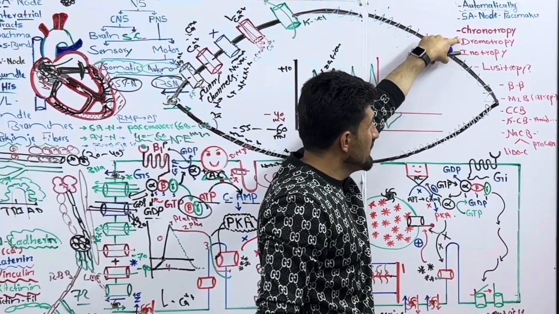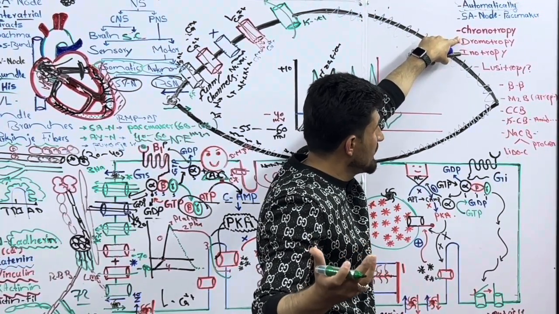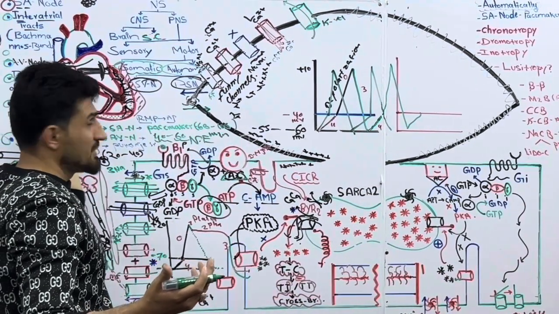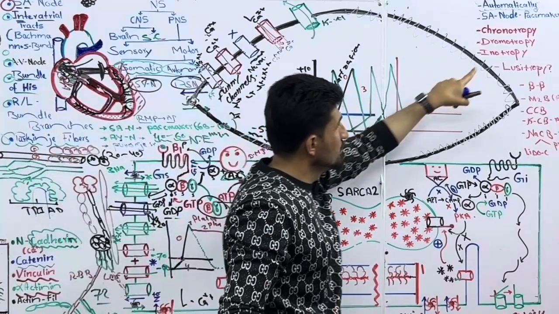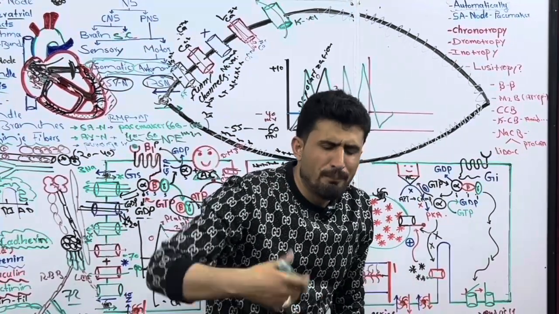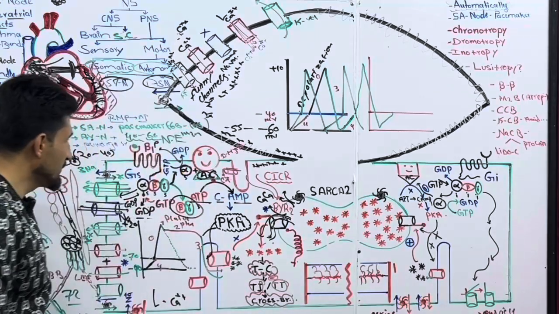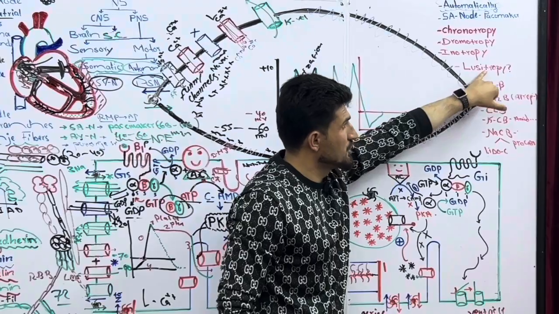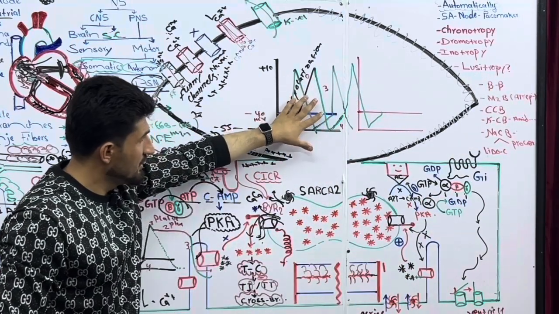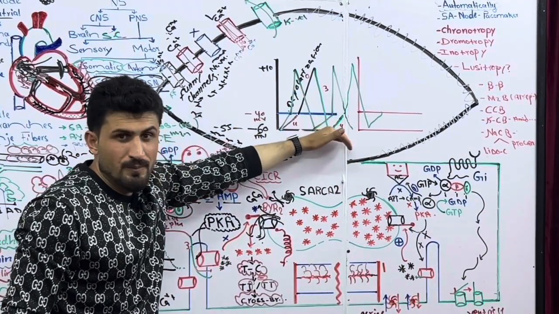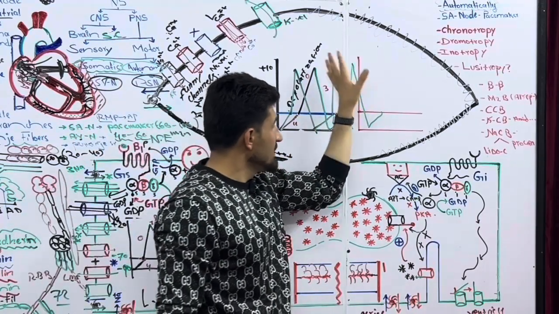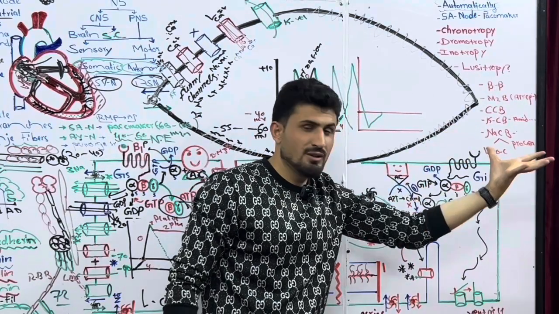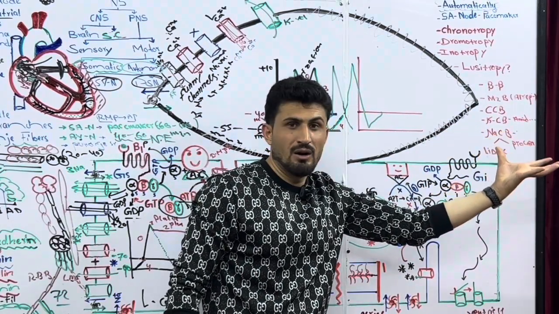Positive chronotropy means that you increase the heart rate, and it also increases dromotropy. It means it increases the function of the AV node and the conduction of the impulse from the atria to the ventricles. And when you increase contraction of the heart, this is called positive inotropy. Got it? So this was the effect of the sympathetic nervous system on the heart. And we also have lusitropy. Lusitropy means that the potassium channels, which cause repolarization, are also affected by the sympathetic nervous system, and the depolarization step is also increased. It means the heart goes to diastole faster than before.